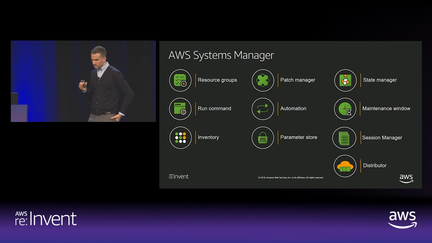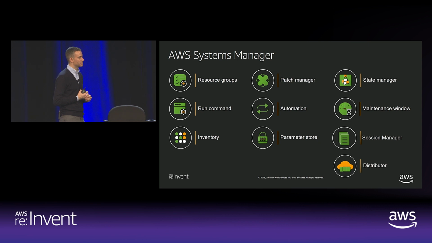Maintenance window is the capability that allows you to also execute some of these things like Patch Manager or Run Command automation, as the name suggests, in a certain defined maintenance window where, in contrast to State Manager, it will abort the execution if it takes longer than the defined window. And then inventory is a capability where you can store information collected by the Systems Manager agent from the instance, like let's say the installed packages, the network configuration, the drivers, and so forth, and query them and push them also into config to then execute config rules against.